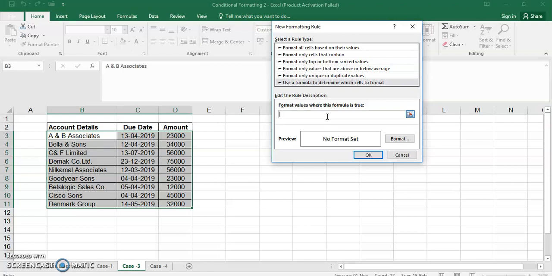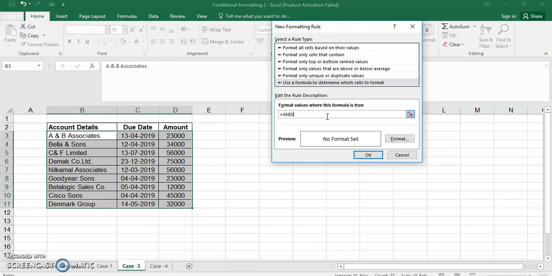AND means when both the conditions are satisfied, then only the final result is true. If either one, then that particular concept is the OR operator. So I have to check both, when the due month is 4, that is April, and the amount is more than 20,000. For this, I am using the logical operator AND with two conditions.